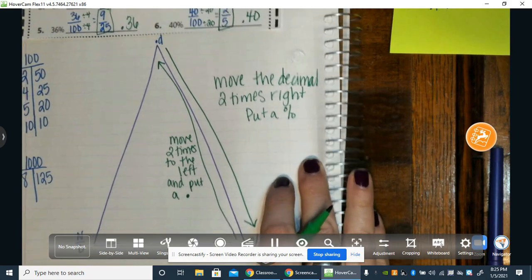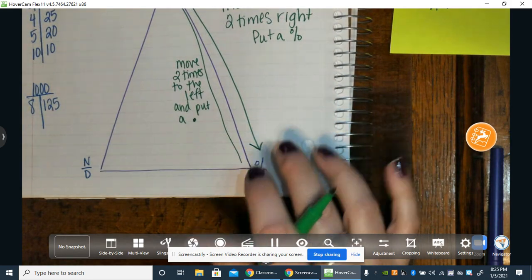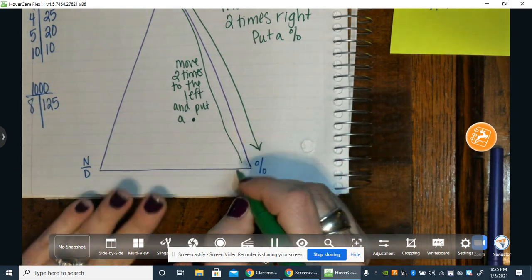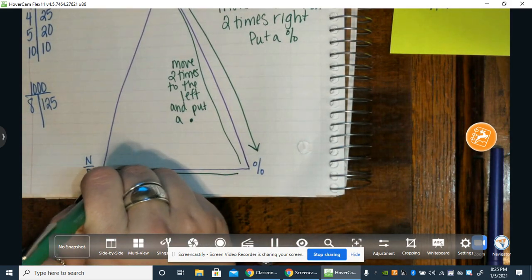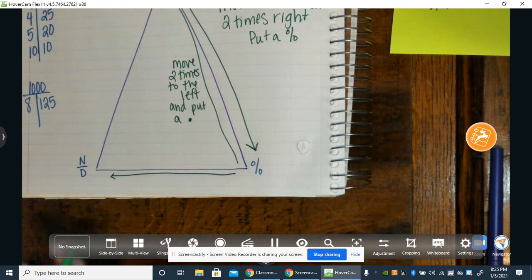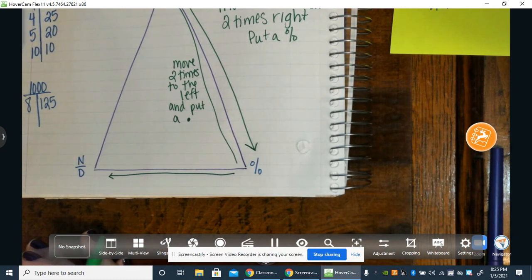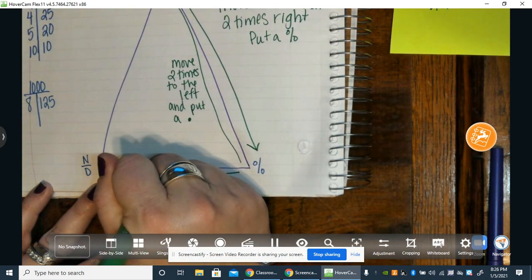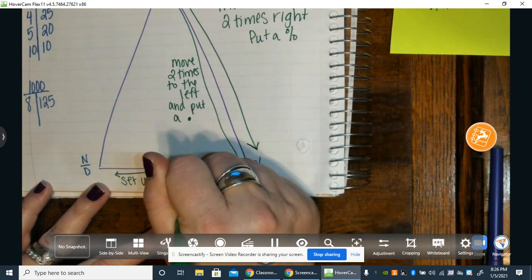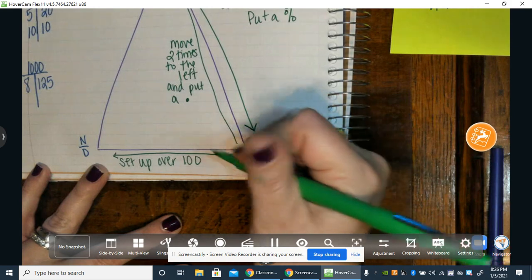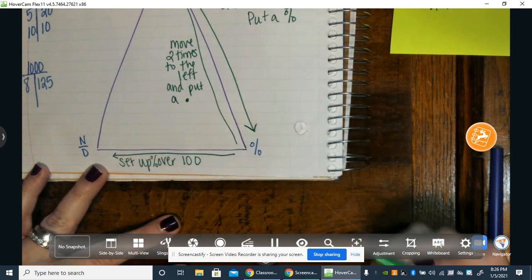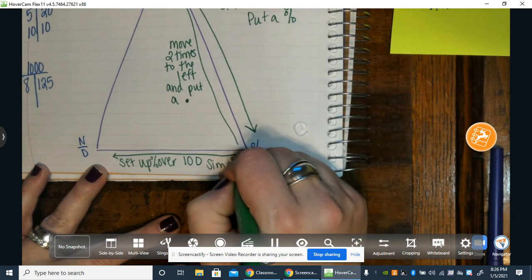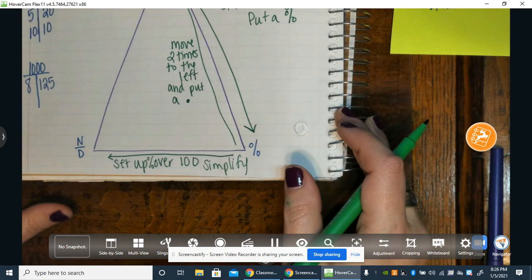Okay, now let's go to the bottom part. When we go from a percent to a fraction. So I'm going to draw a little arrow right there. And when we're going to go from a percent to a fraction, that's how we've been doing it up at the top. So what we did, we would set it up over 100, percent over 100, and then you simplify. Okay, and that's how we did it up here.